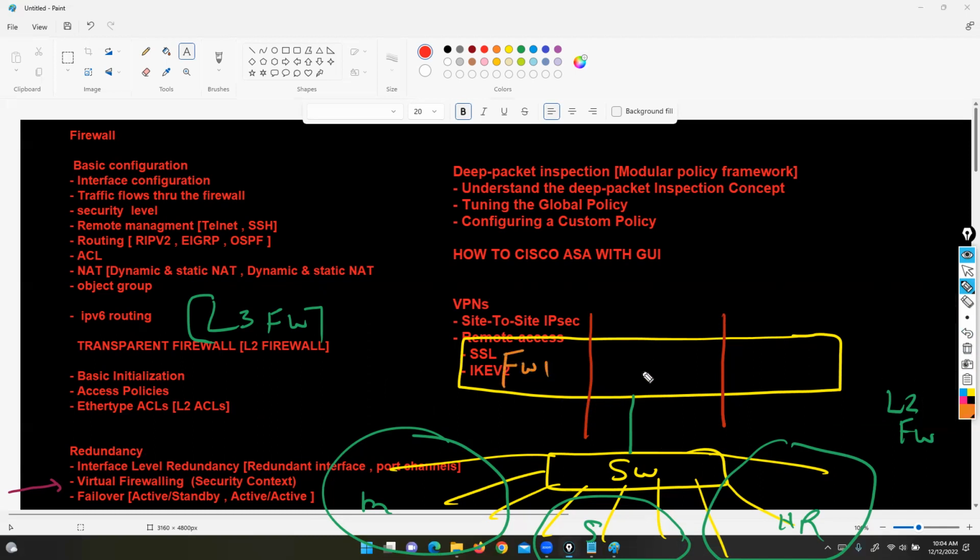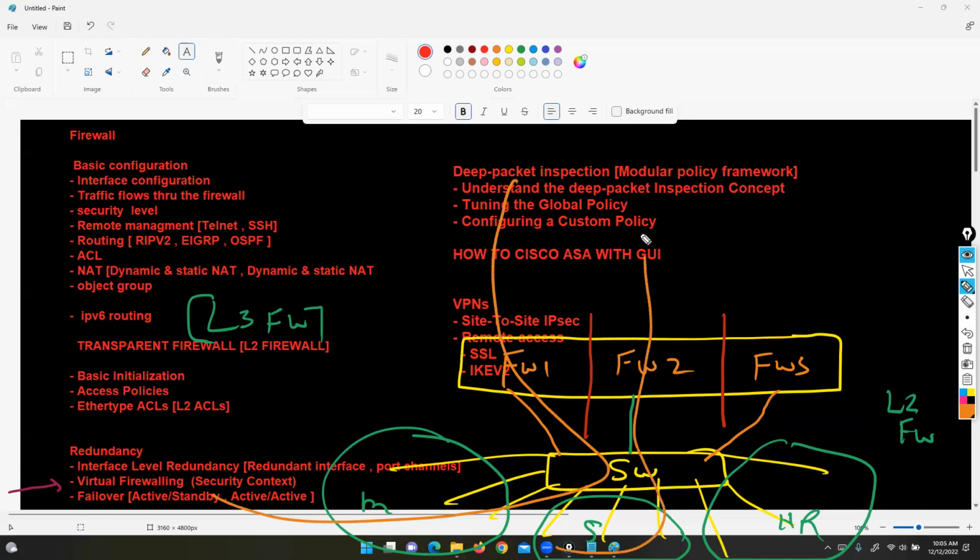Now we have firewall 1, firewall 2, firewall 3, and these interfaces are called resources. I will tell you in detail; right now I'm telling you the basic idea. It's a basic concept. Marketing traffic is traveling via the marketing firewall box, sales traffic via sales, HR traffic via HR. So now we have three independent units. Firewall box 1 doesn't know anything about firewall 2 and firewall 3.